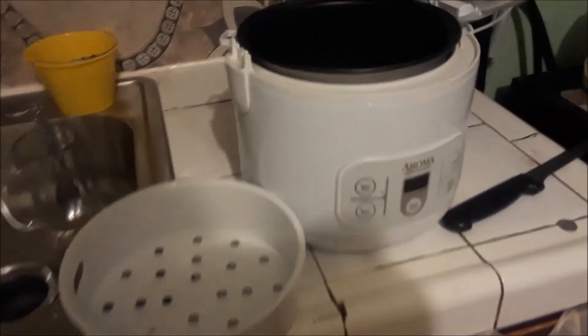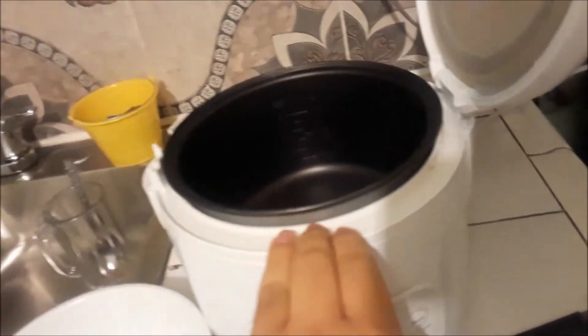This one can actually hold up to six cups of water or whatever you're putting in here. What we're going to be doing is getting two cups of rice, just for today, because I'm only preparing for two — that's the only amount of trays I have at the moment. I'll be buying more later on, but we're only doing two for now. So I'm going to be placing two cups of water and two cups of rice. Let's get to it.